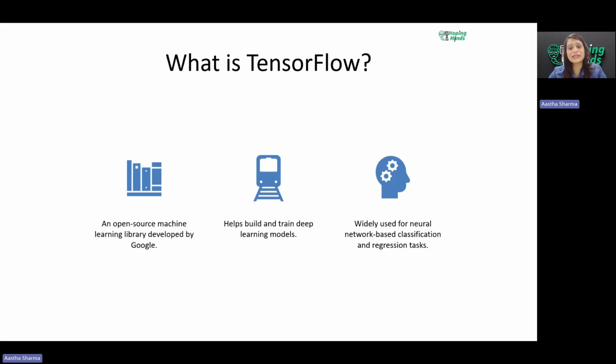It is an open source library developed by Google, and it's like the engine under the hood that powers many intelligent apps like voice assistants, spam filters, or even health predictions. So TensorFlow is a library which is going to help you get into deeper insights. Basically, it helps you to build and train deep learning models.